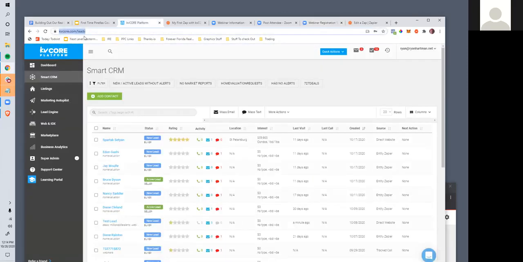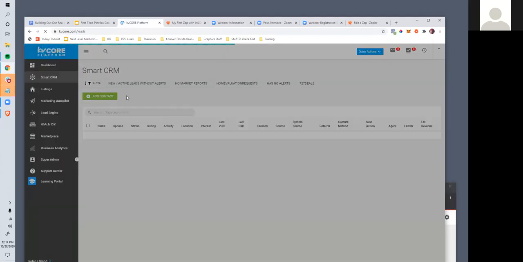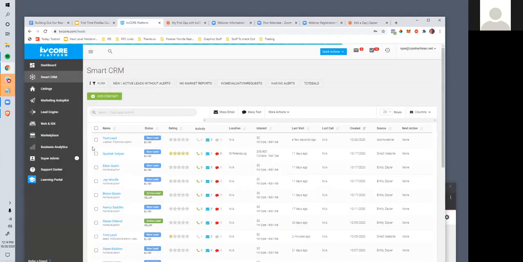I'm not sure. Anyway, what I wanted to show you was that the lead will come in with that hashtag. Here it is. See test lead right here? It did come in, source Zoom webinar. And from here, this is important because I can set some automations. I might set up an automated hashtag alert since I know that it's Pinellas Investors, right?